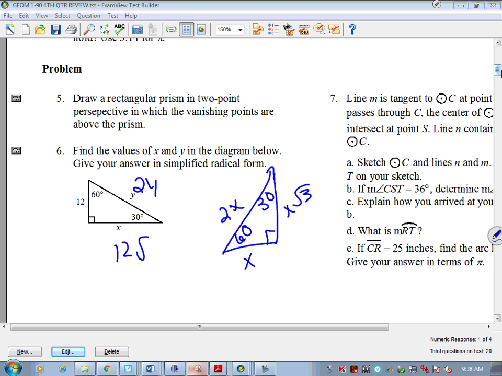12 radical 3, right? I think you just had them flip-flopped, okay? So definitely want to have that down, okay? Are we getting a little bit better with the 30, 60, 90s? Hopefully. Okay, they might throw in a 45, 45, 90, which makes radical 2, correct?